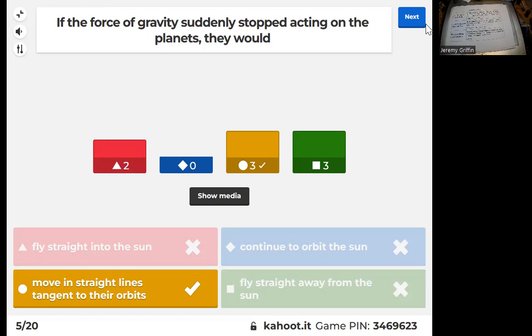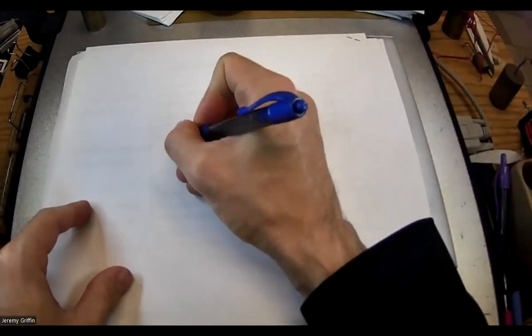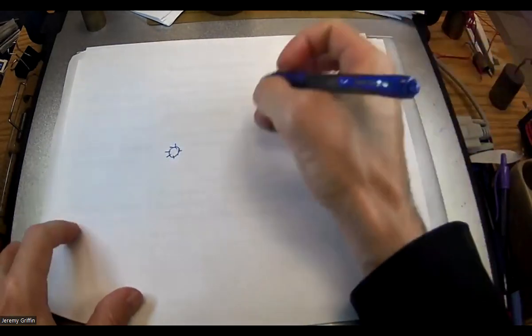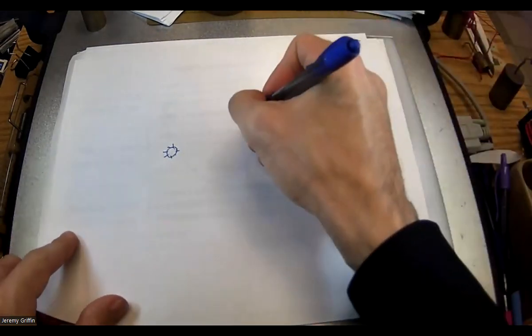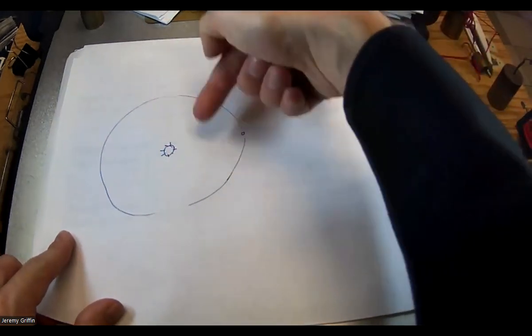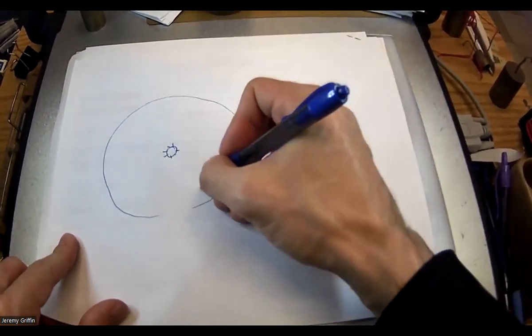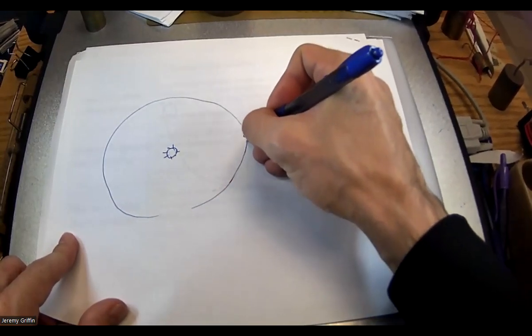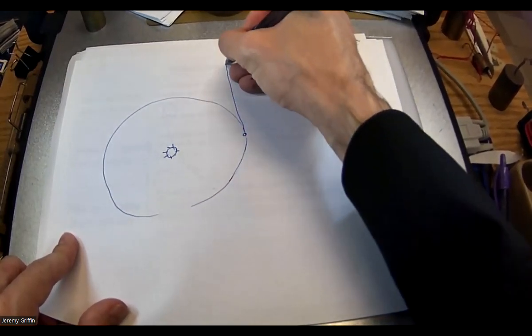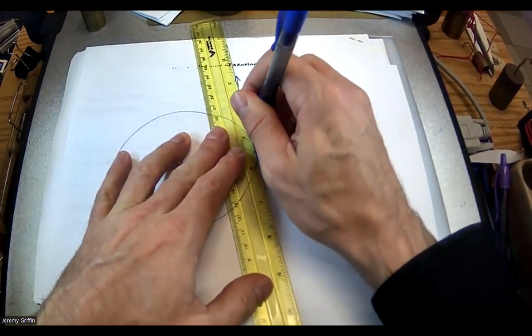Let me switch over in case you need to see it again, because I gave you guys a picture, but you could only see that picture while the question was up. Okay, so here we go. So we got the sun. Okay, we got a planet. Here's its orbit. It's going around. Okay, so there's a gravity force that's acting as a centripetal force that's holding it in orbit. But then if you suddenly cut the gravity force off, here comes the planet, and you cut off right here. Bam! It's just going to continue in a straight line this way. Okay, break out the ruler, make a straight line, right? Tangent to its orbit.